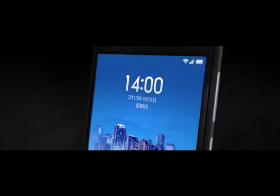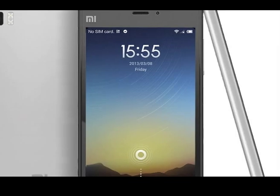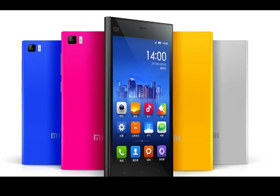Gionee and Oppo — these Chinese smartphone manufacturers have already made their own space in the Indian market, and now another one is on its way to India. Up next on the show, we tell you all about it. This is the Xiaomi Mi 3, launched in India and available only online at a price tag of ₹13,999.